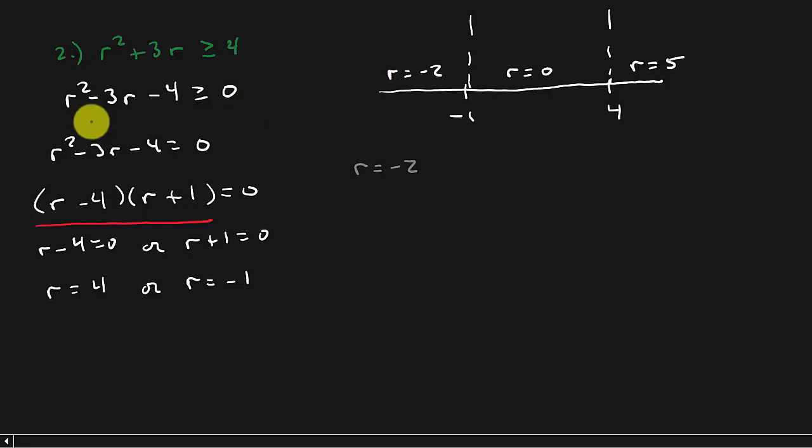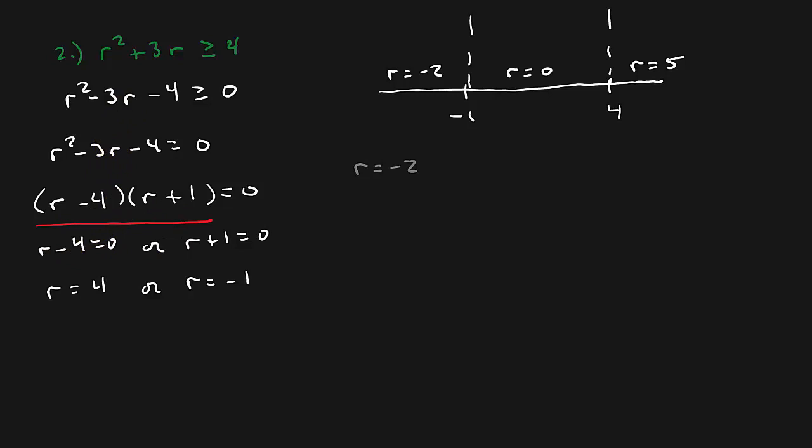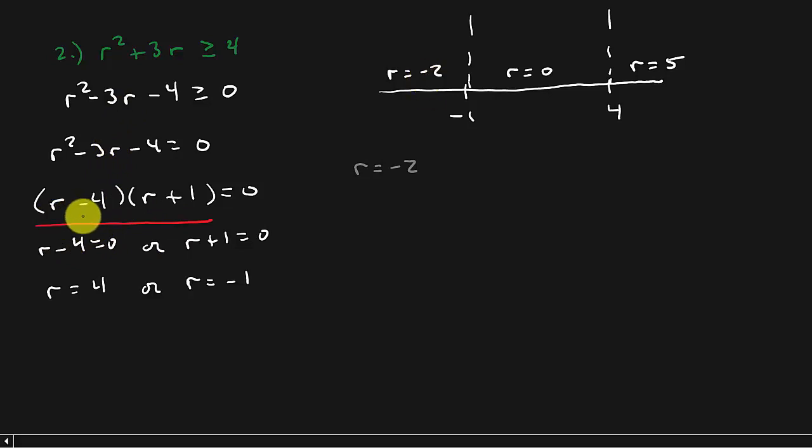Now, if you have a calculator, go ahead and plug that in, but even with a calculator, it's still easier to do this one. All right, so let's plug the -2 in. -2 minus 4, that's a negative number, right? -2 plus 1 is a negative number. And a negative times a negative is a positive. -2 minus 4 is -6, -2 plus 1 is -1, that equals +6. But we don't care that it's +6. We just care that it's positive.